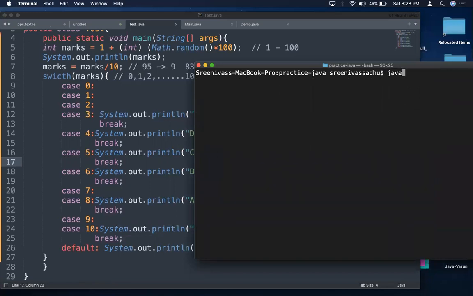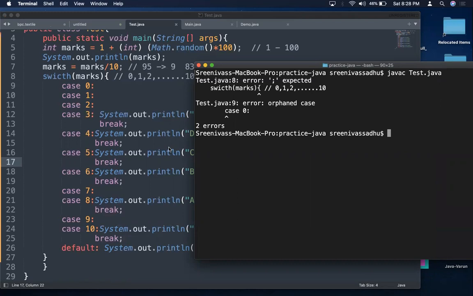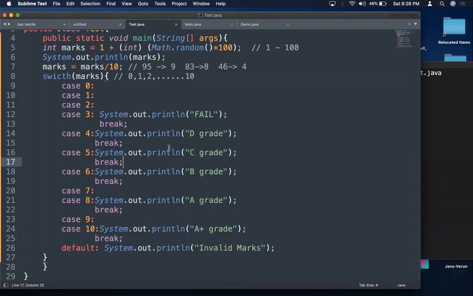So javac Test.java. Okay, somewhere something missed. Switch of marks.